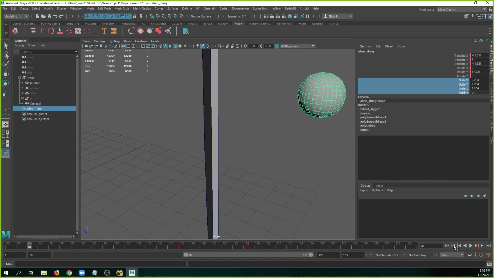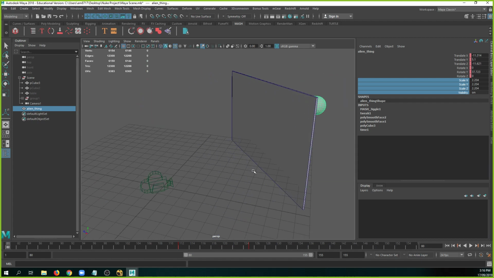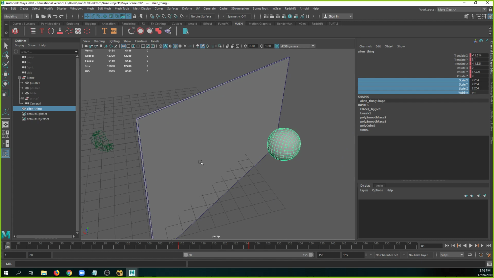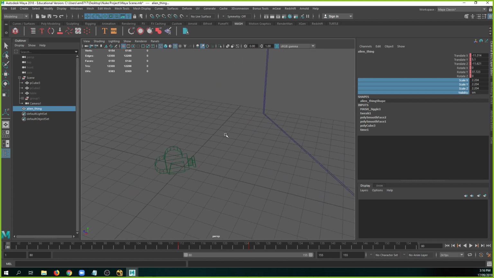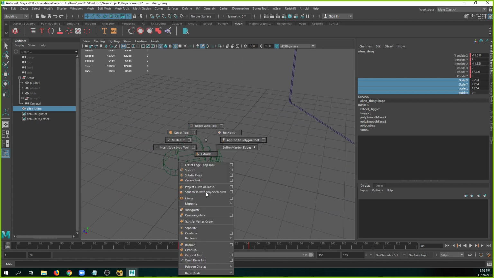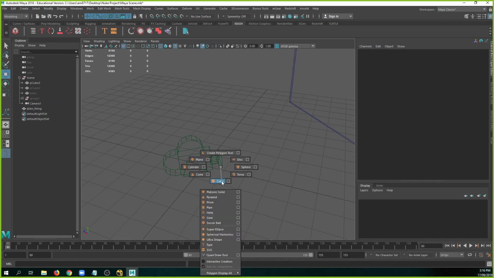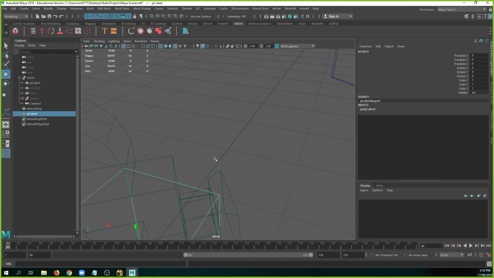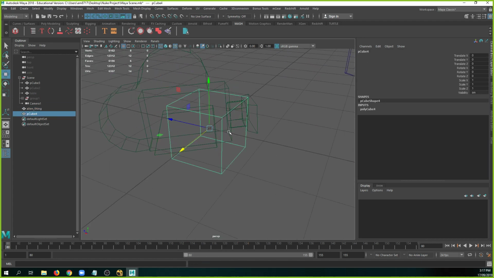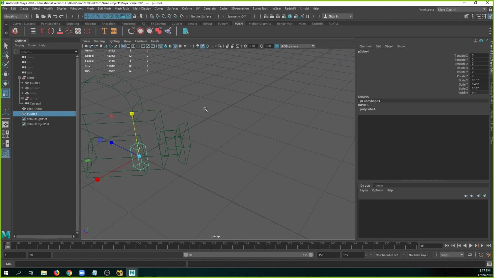Okay, just to make it more exciting, I'm gonna scatter a couple of, let's say, I add a cube here. I'm gonna scatter something around the surface of the cube.